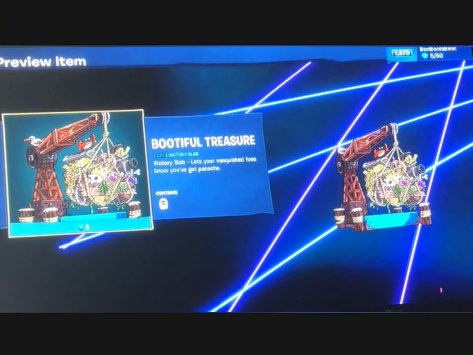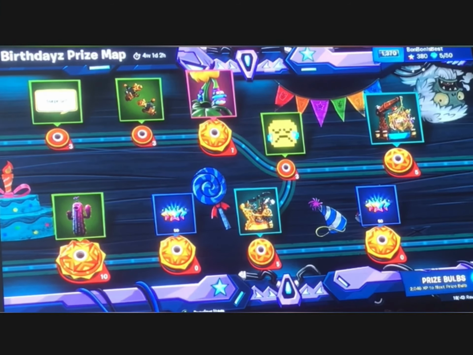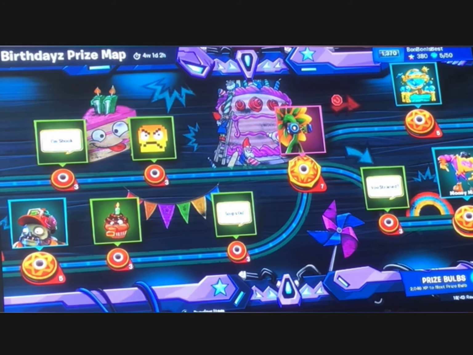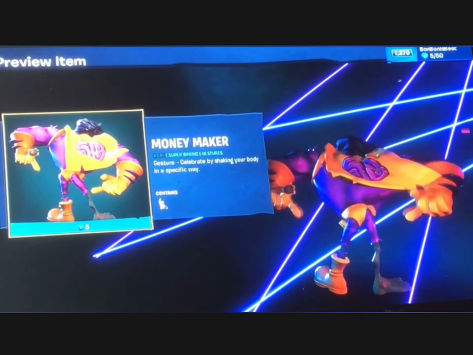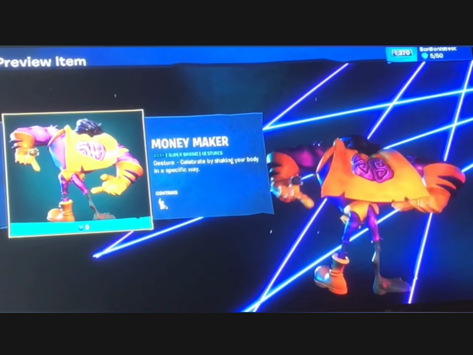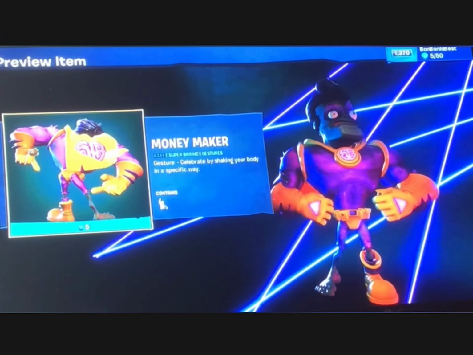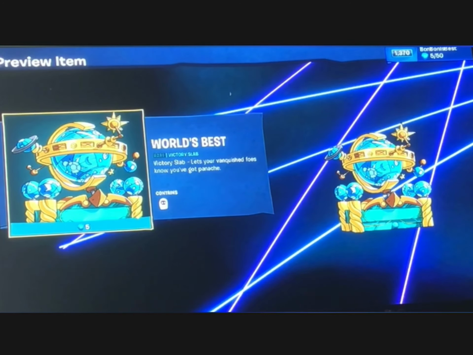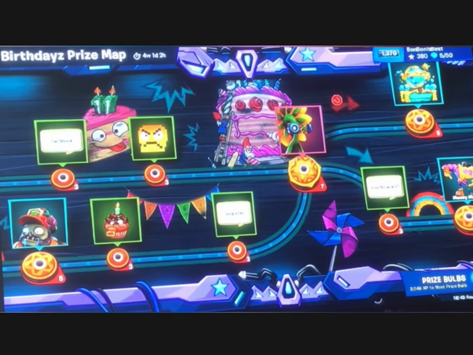There's a cannon in there. That is a lot of beautiful treasure. Oh yeah, we're ready. And then we've got Moneymaker. I really want this gesture. Because I'll show you why. See how funny it is? And we have the world's best. Oh, thank you. I am the world's best.